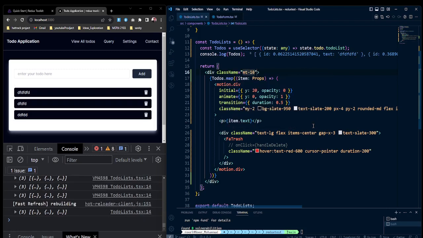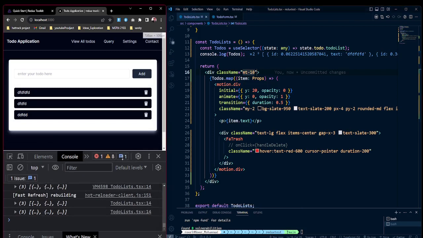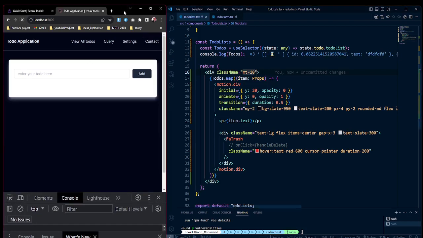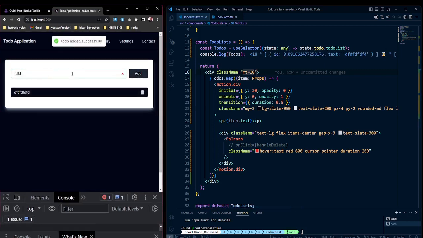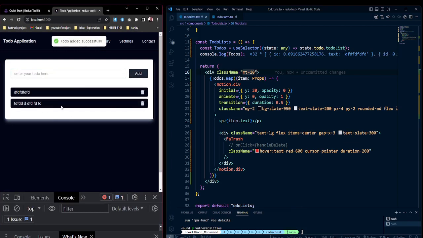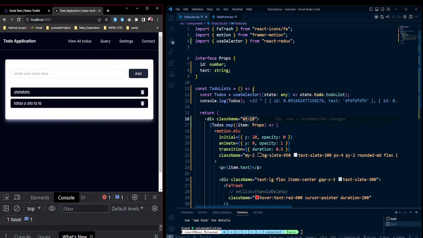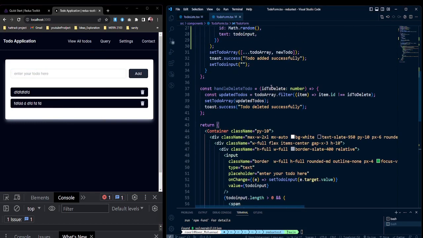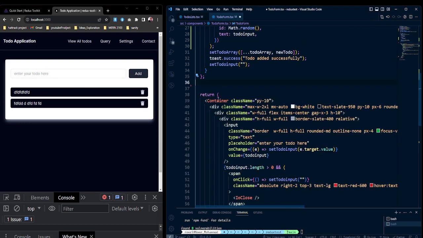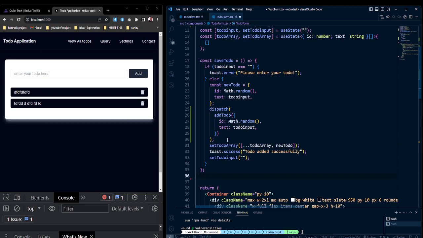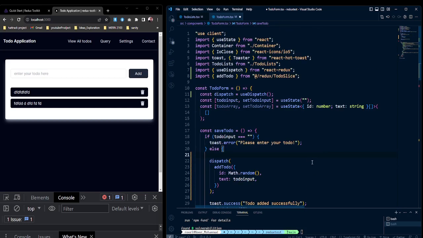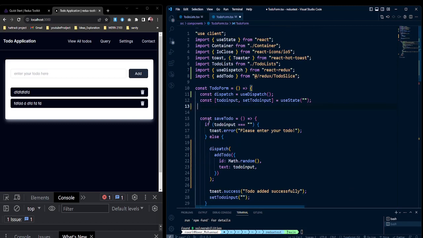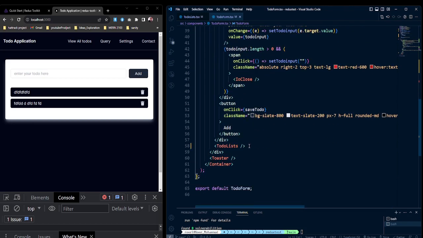Now we can see we have three values, so let's make the class name empty. It will be 10, just to give the gapping. Now we can see the value of the to-do. If we remove that, it's gonna go, of course. But if we add some to-do or another random text, as you see, the to-do is available, but this to-do is not coming from the local state like the useState which we have been doing earlier. So we are not gonna do it again. Let's remove the to-do array and everything. You see how simple it is to implement that. That's it, and we are good to go.